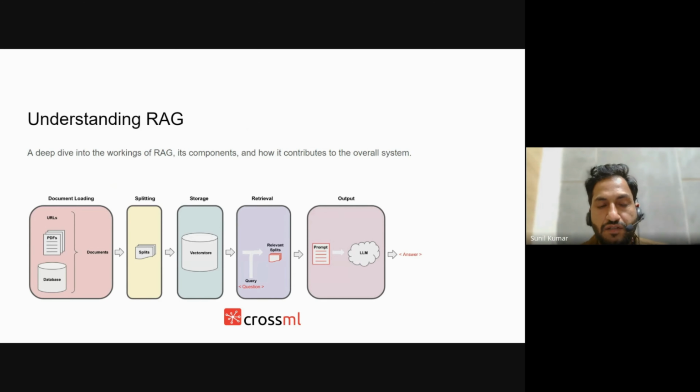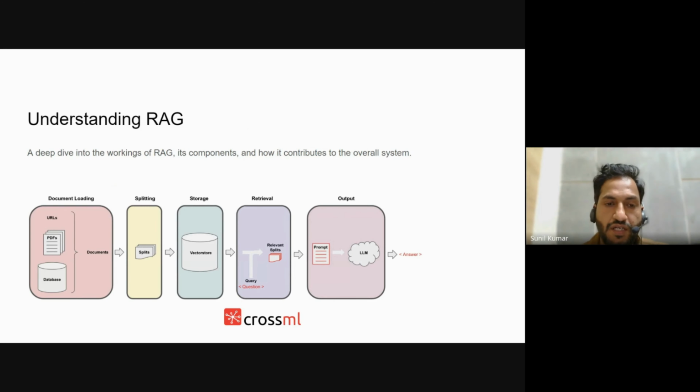After that, whenever you collect all the data from the different sources, these sources are so huge that they cannot be accepted by our LLM or the computer in a single shot. So we need to split these texts into smaller chunks. So in the second step, our collected text is broken down into smaller chunks.